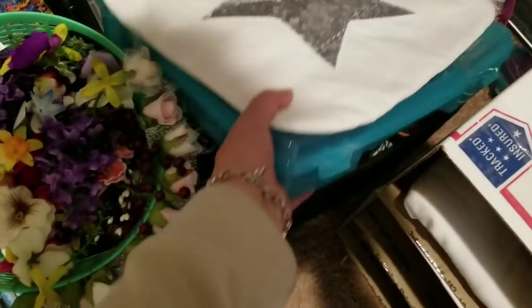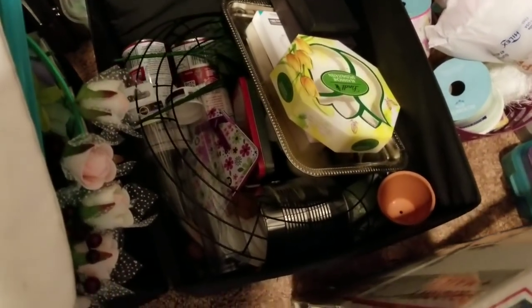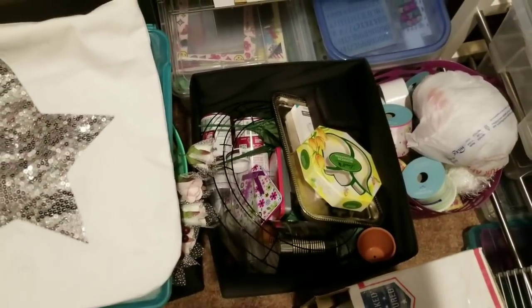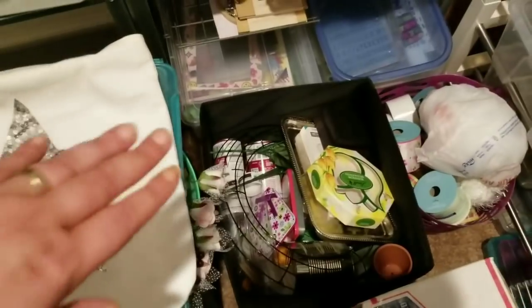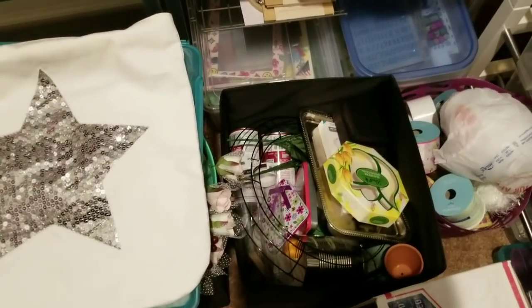Pretty to me. I have one more where I do collect pretty packaging, as you can see, not just pretty packaging, but things I want to utilize for something. And I did have a huge box. Actually, I probably had 3 or 4 of those. And then I said, no. If it fits in one, I'll keep it. Anything else, I'm tossing because I cannot utilize that much.